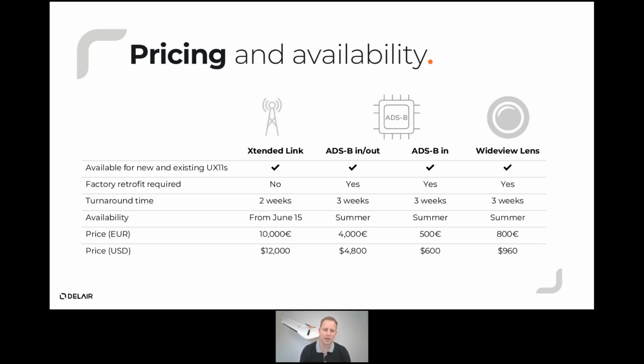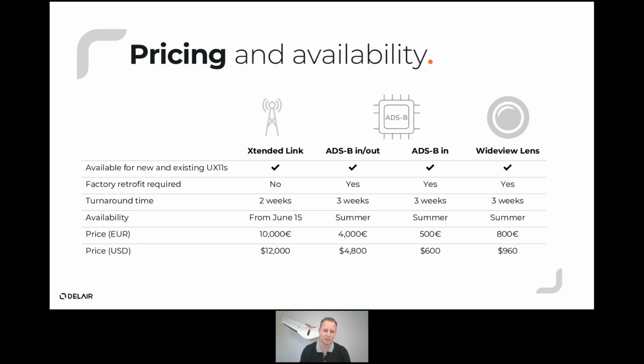Availability, we're looking at that following up shortly after the Extended Link, so this summer, real soon. It will require a software update, particularly for the ADS-B in. ADS-B out is as simple as a hardware integration. But to get that ADS-B in, we're going to be building that functionality into both Flight Deck for an Android tablet and Flight Deck Pro for a Windows laptop. So that will be coming soon.